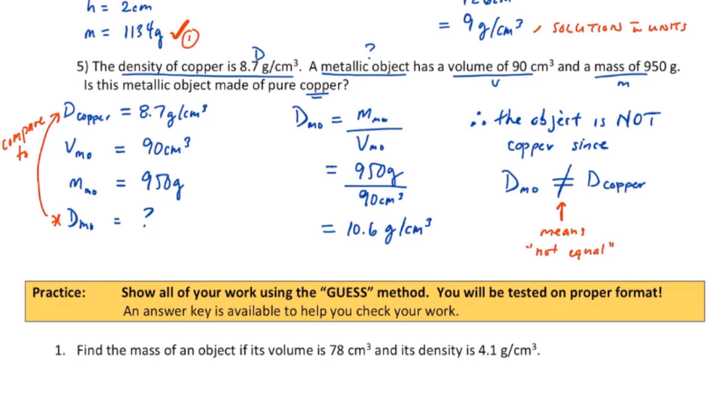So now what you need to do is go ahead and get this practice down here done. When you have finished this homework, make sure that you go online and you check the answers for that particular handout. You'll see it's called Calculating Density. So make sure you check your answers. You need to make sure that you have good format. If you were to mark it, would you give yourself 4 marks?